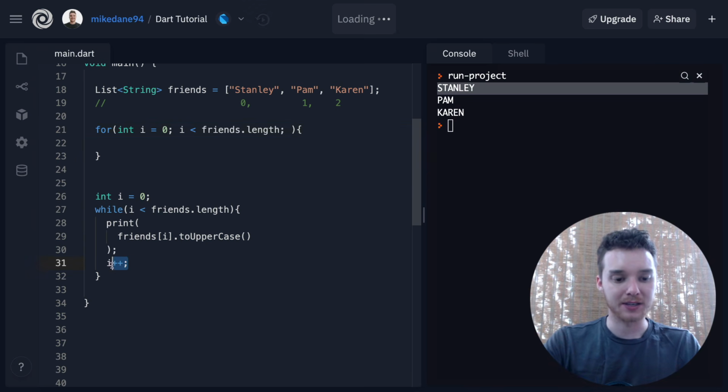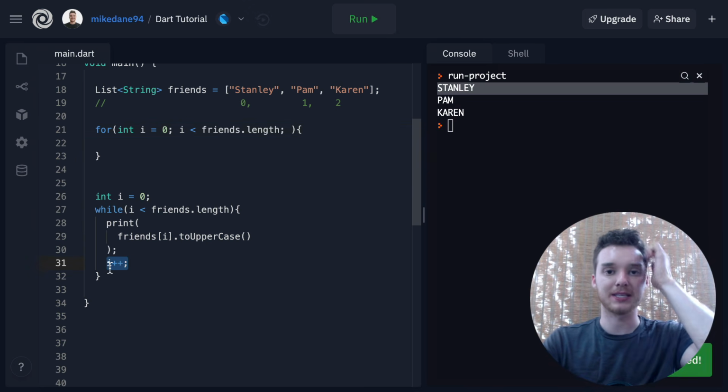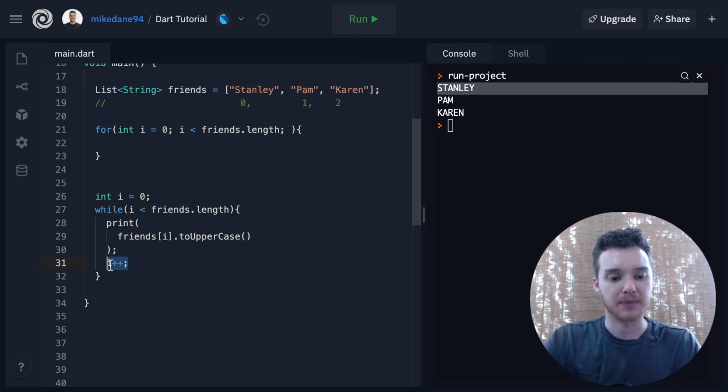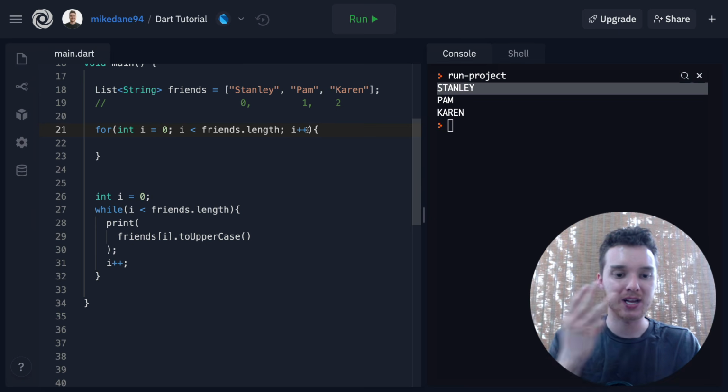And then finally, you'll notice that we have this i++ down here. So this is what increments the counter every time we go through the loop. Increments the index is what I mean to say. So I'm going to take this and put it up here, and I'm not going to put a semicolon after it. So we have three things going in these parentheses. We're initializing the variable i to be 0. We have our loop guard, or our loop condition. And then over here, we're incrementing i.